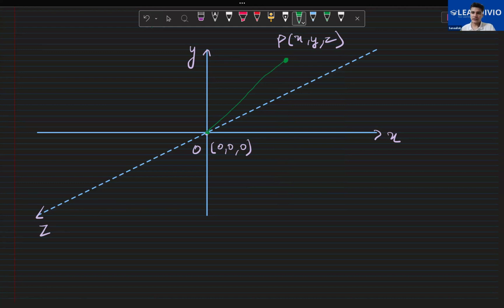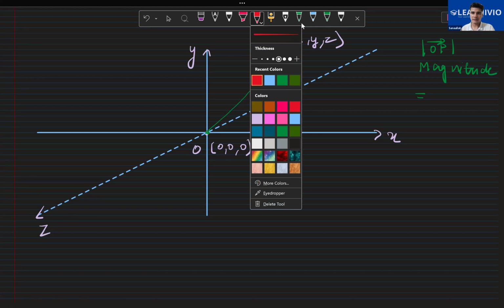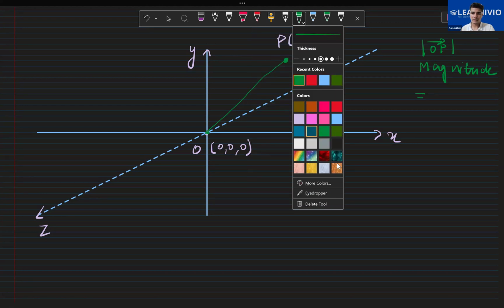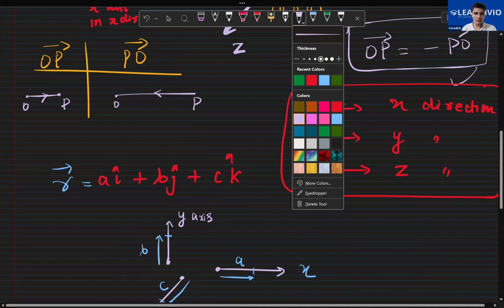So what is a magnitude? Magnitude is basically the distance of your point. If I have written OP vector here, this is how we represent magnitude. If I find the value of magnitude, we know magnitude is what? It is the distance from the origin, right? Is it clear? Magnitude is the distance from the origin. See here, what is a magnitude?